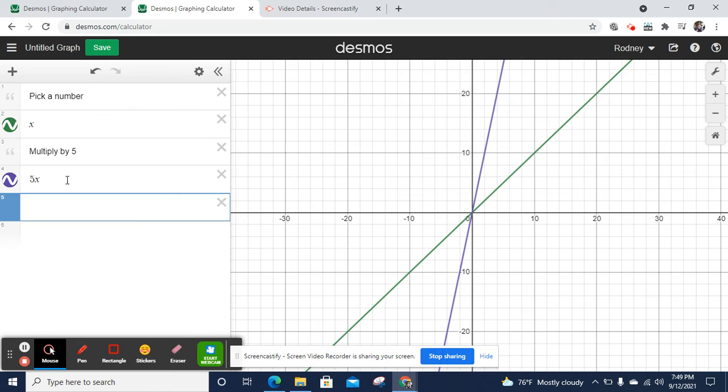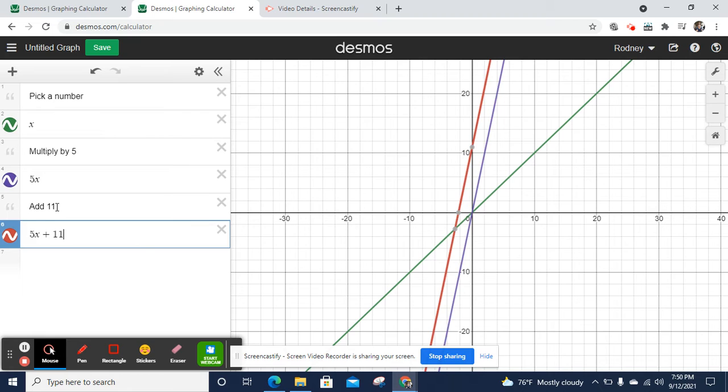Okay, now we want to take it another direction. We want to take it addition or subtraction. Probably not division at this point, because really our only option would be to divide by 5, and they'd be like, you just said multiply by 5, divide by 5. That's doing nothing. So what we want to do is pick something to add. Doesn't really matter. Let's say we add 11. Okay. So now we've got 5x plus 11.